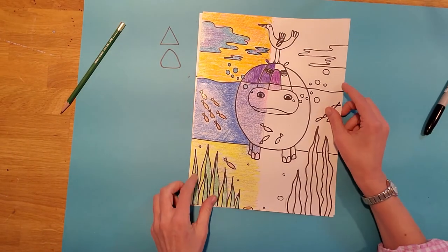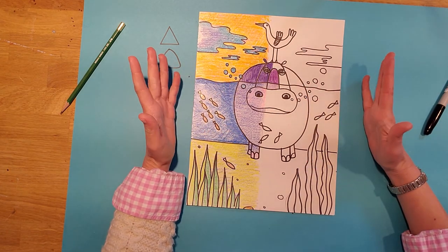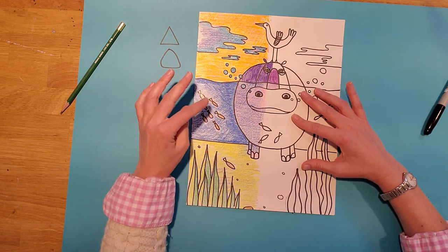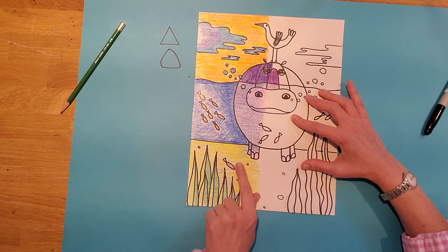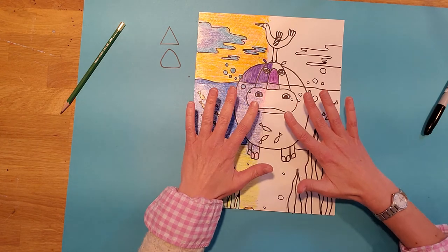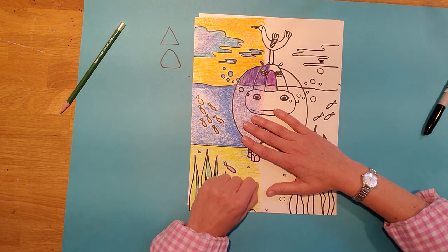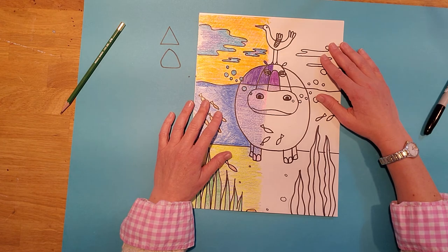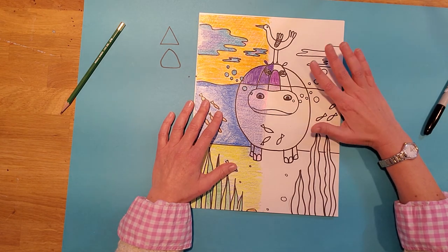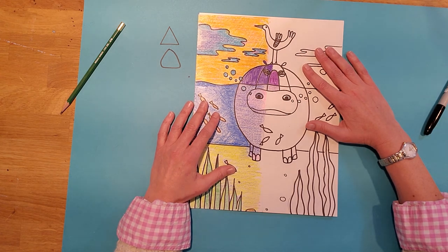If you have crayons or any coloring materials, color in your hippo — use whatever colors you have. One technique I used that you might want to consider is coloring really dark above the waterline and then making it very light underneath the water, to show what it looks like if you could see underwater. Experiment with the pressure of your crayons — press down hard for a darker color, or go lighter for a softer shade. Try to stay inside your lines, be neat, be clean, be proud of your work. If you have a chance, please post these — I would love for you to share your finished artwork. Ask your parents or caregivers to help you post them, or send them to your classroom teacher to forward to me. I look forward to seeing your fantastic artwork — have fun with the hippos!